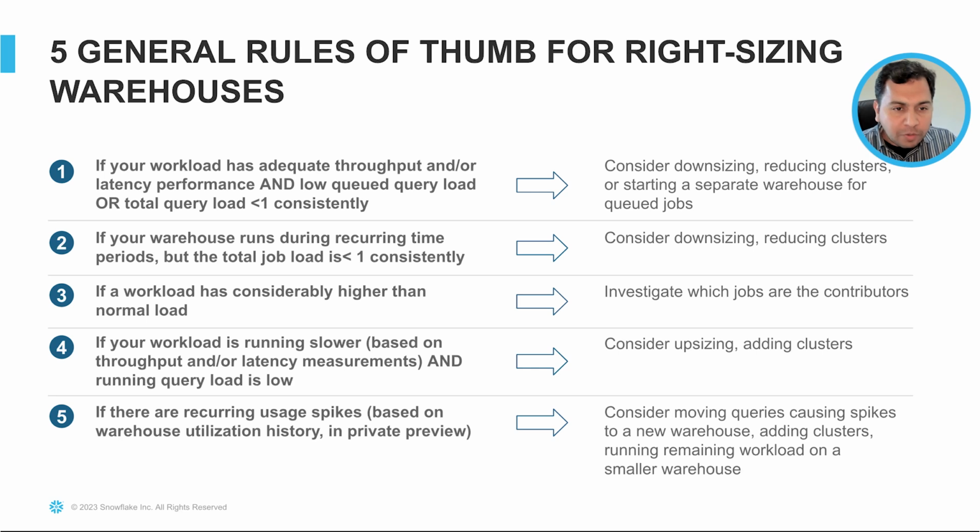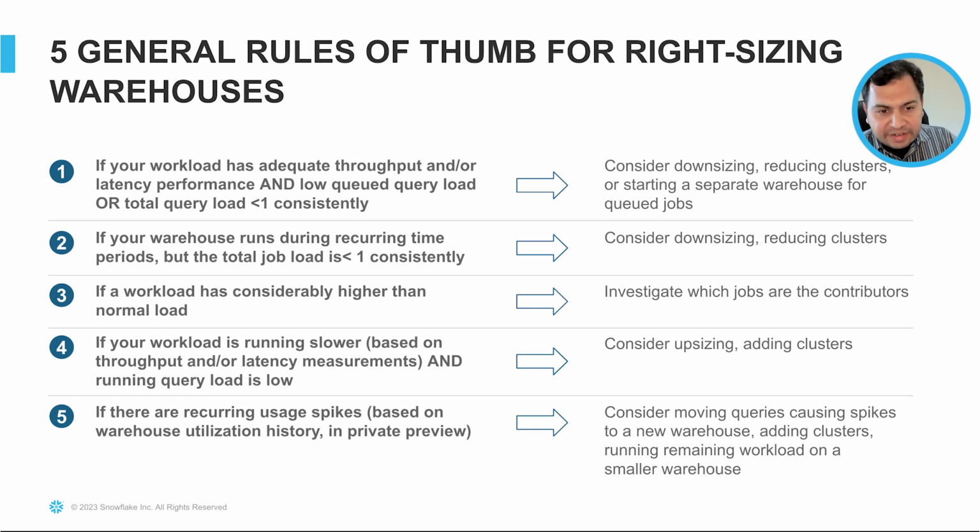I'd be remiss not to point out that at Snowflake, we also expose a number of metrics such as warehouse load and this brand new metric that we call warehouse utilization, which is in private preview. And using a combination of the values for utilization and load over a period of time, it can actually provide useful and actionable signals for you to right size your compute. So what I have here is a collection of some common patterns where we highly recommend using these signals to right size your compute.